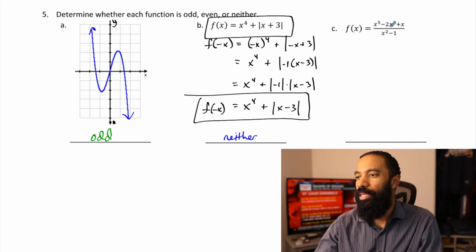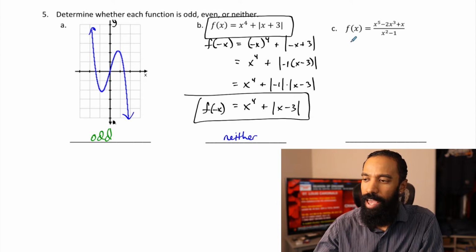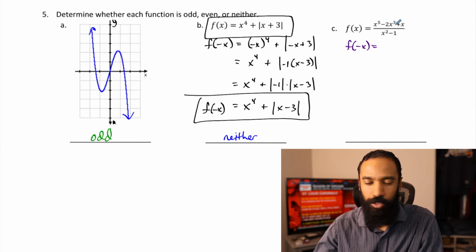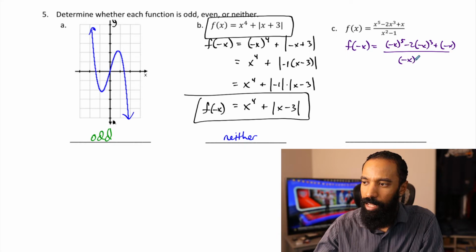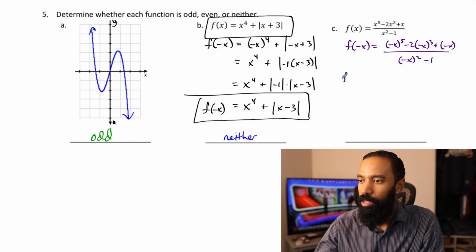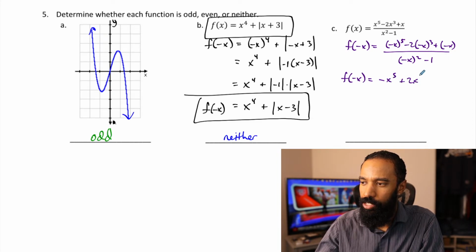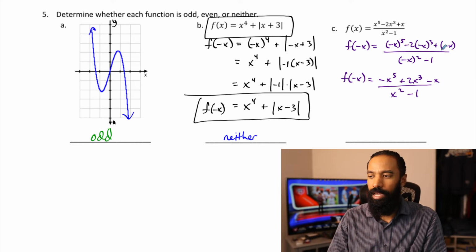There we go. And the last one here, also going to substitute negative x. We get f of negative x here. And I guess there are different ways we could do it. This looks factorable even. Negative x to the fifth minus 2 times negative x cubed plus negative x all over negative x quantity squared minus 1. So that will give us negative x to the fifth plus 2x cubed, because negative x cubed is that, and then times negative 2, and then plus negative x right there, all over, that's a positive x squared minus 1, because squaring gives you that.